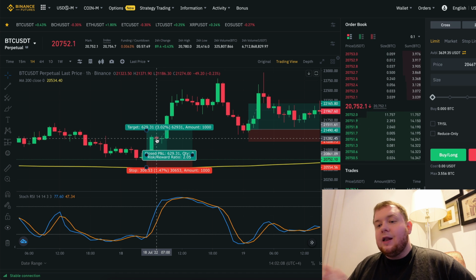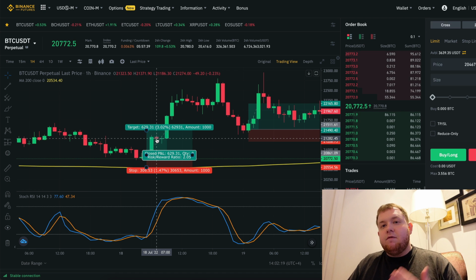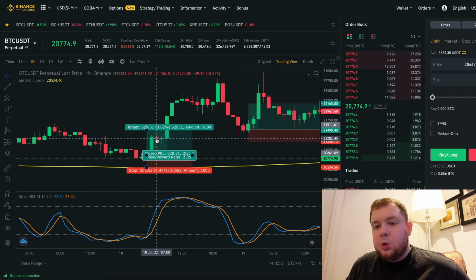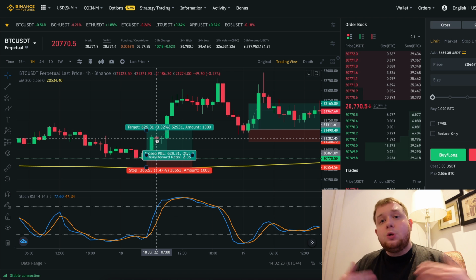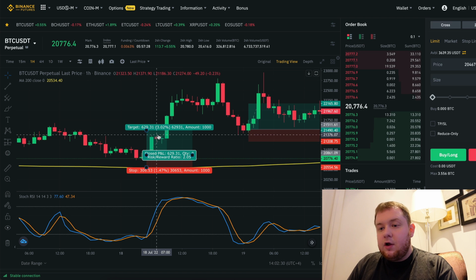And again, like I said in the start, this is just going to be a simple way to make profit trading. We want to set a 3% profit, and we want to set around a 1.5% stop loss or a 1% stop loss. This will give you around a 2 risk-reward ratio trade. And if you're making 2 to 3 to 4 of these per day, this can be a very, very profitable strategy. And again, we see the profit come to 3%.